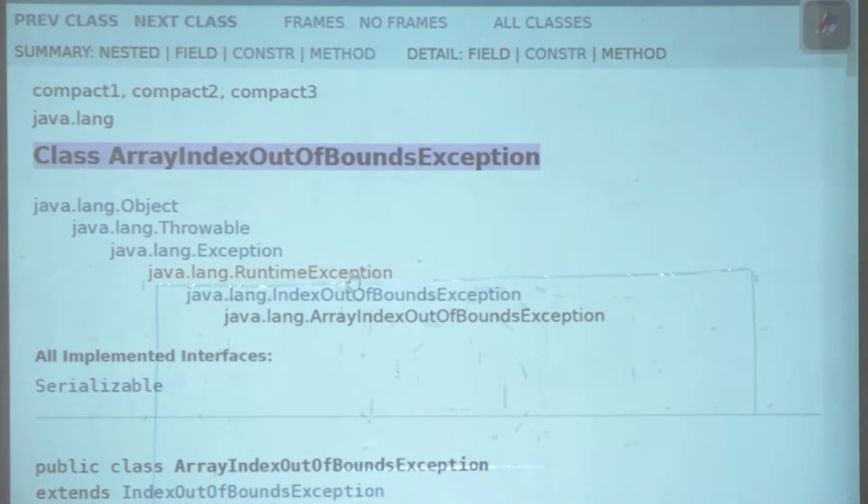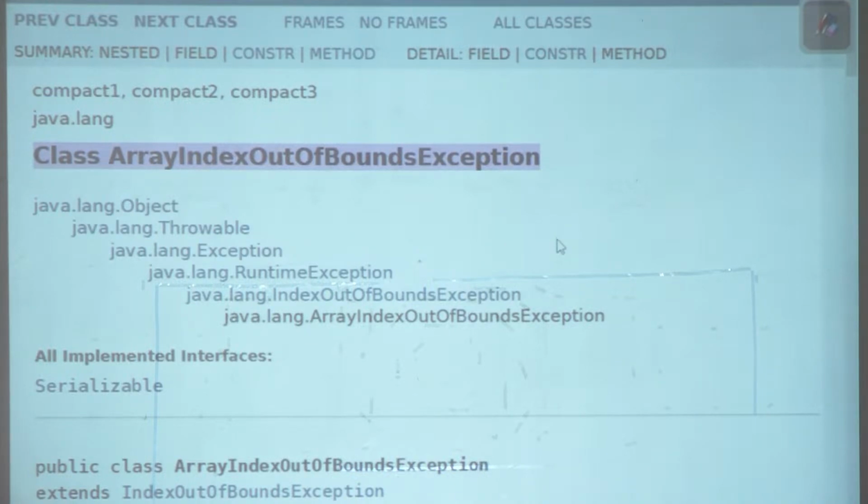Do you see something? Yeah. Both of them, arithmetic exception was directly derived from runtime exception, if you recollect, and array index out of bound is derived from index out of bound, which is derived from runtime exception. So both of these exceptions are checked or unchecked?